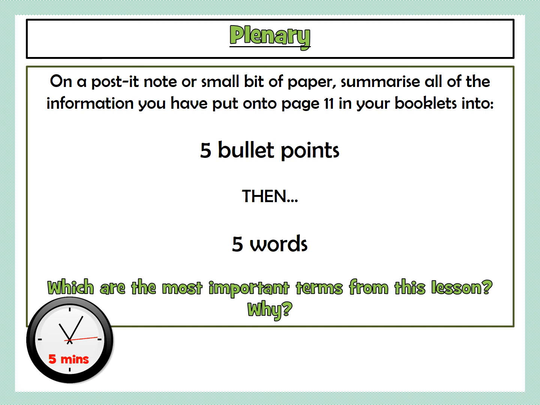So what are the 5 most important words to do with this named example of a UK ecosystem and changes to a UK ecosystem? Keep that summary ready for the start of our next lesson together. Keep your notes all nice and tidy because that's going to make life so much easier when we go back to school. And I will see you next lesson.